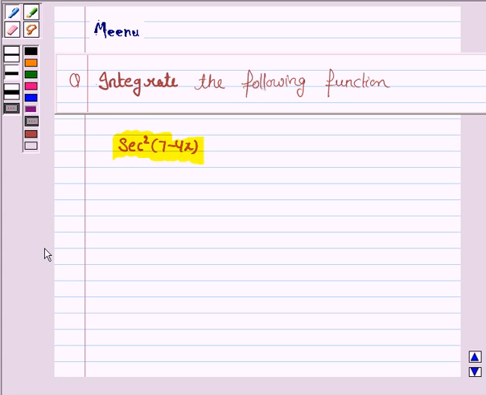Before moving on to the solution, let us first know the formula for the integral of secant square theta d theta. It is tan theta plus c, and this will be the key idea.